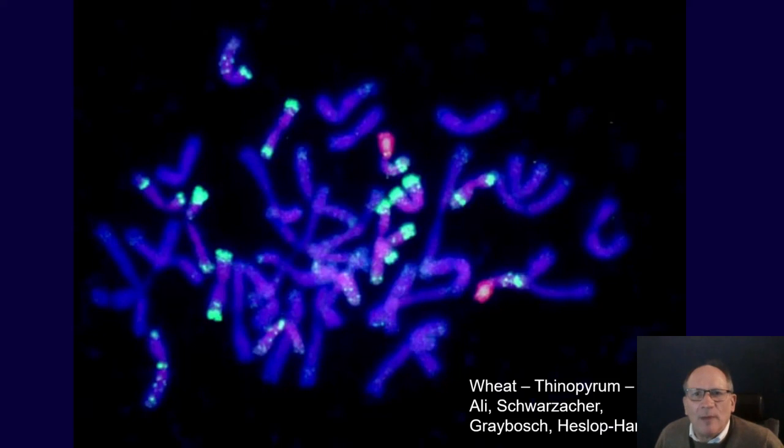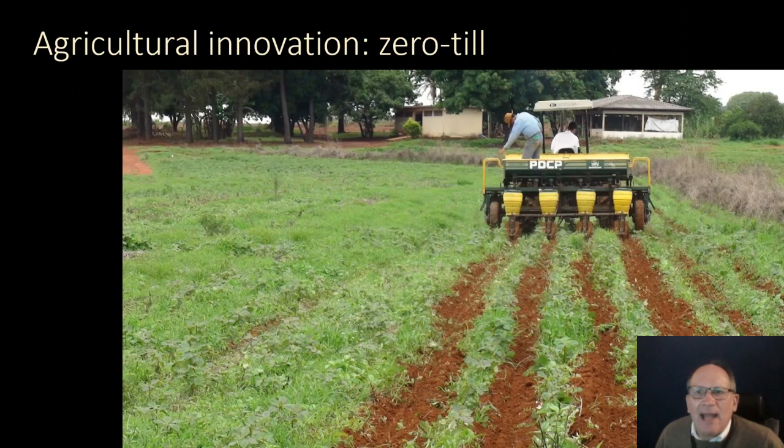Another example of more modern technology that's preserving soil and reducing energy input is zero-till agriculture, and here we can see an example in South America, in Brazil, where herbicide-tolerant maize is being directly drilled into a weedy field, and in that case, because the soil isn't disturbed very much by the planting, the weeds are sprayed off with the herbicide after the crop is established. There's much lower erosion, and yet the yield is still extremely high from the crop, and it establishes in a seedbed which includes other plants which maintain the soil nutrients, stop erosion, maintain the soil organic matter.